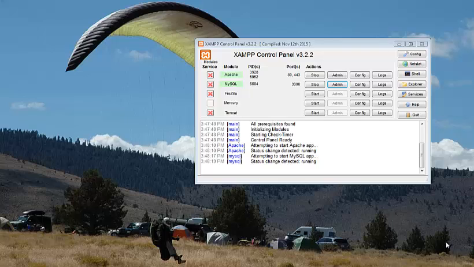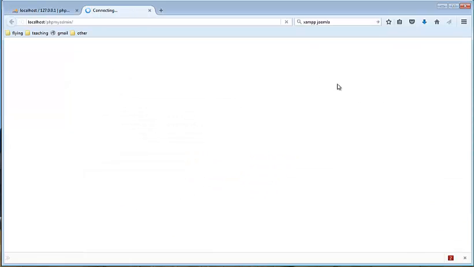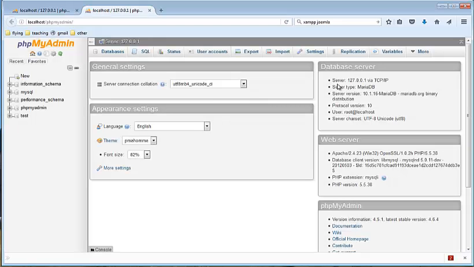So now we can go ahead and do what we need to do before we can install Joomla. Look at all these things. I can configure things and look at logs and shells and what I need to do, administer MySQL. And that brings up a web application called phpMyAdmin. And that is the tool that's used to administer the database. And we need to make a database for our new Joomla website. And we're going to call that website Dave Retires. So we're going to go ahead and make a database called Dave Retires.